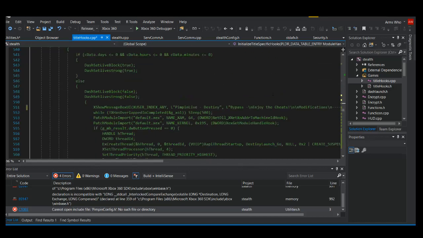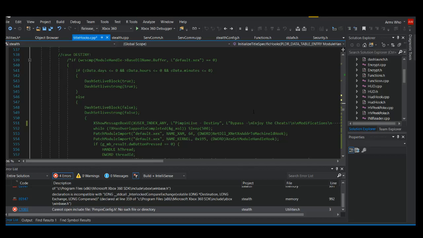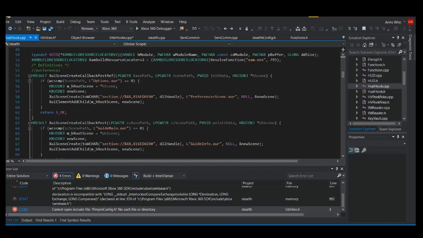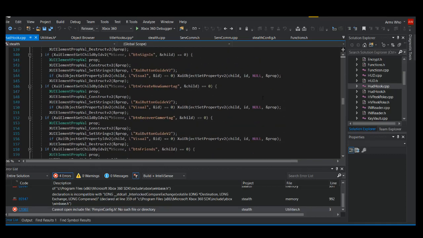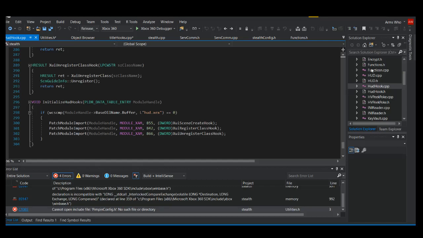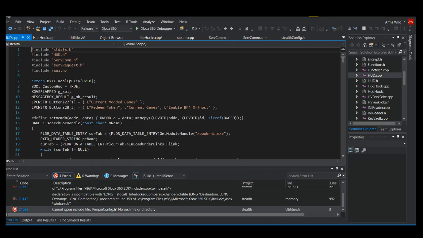But yeah, I also have Battlefield 4 in here as well. It's on the server menu, which is somewhere here. Where is it? HUD hooks. I'm sure some assholes are gonna try to tear this apart. I don't really care. They can go screw themselves. That's my message for you. Oh, where's that? HUD. Okay, yeah, here it is.